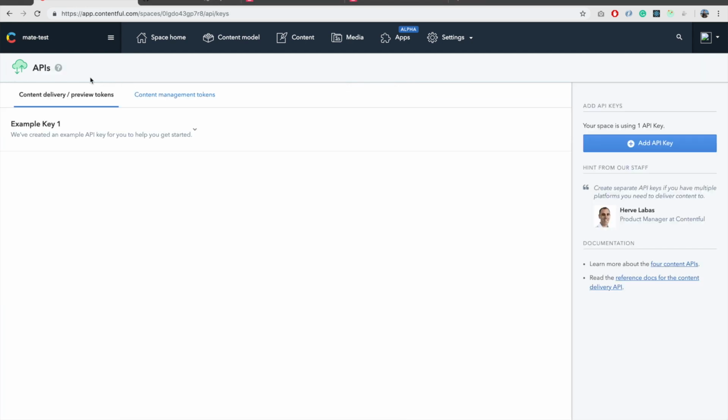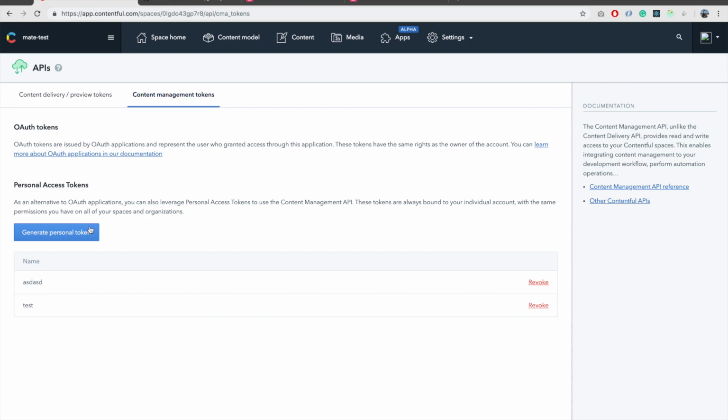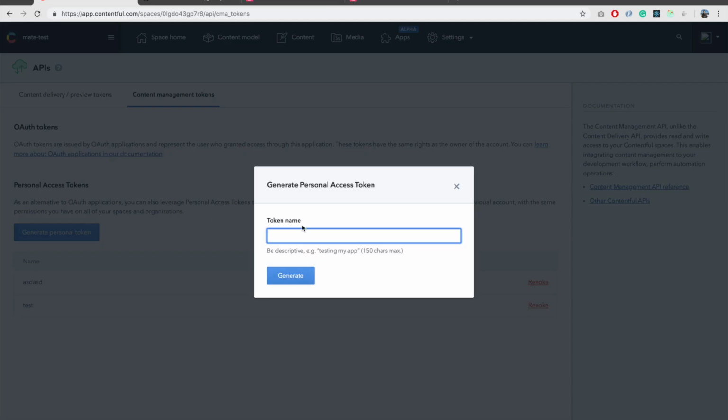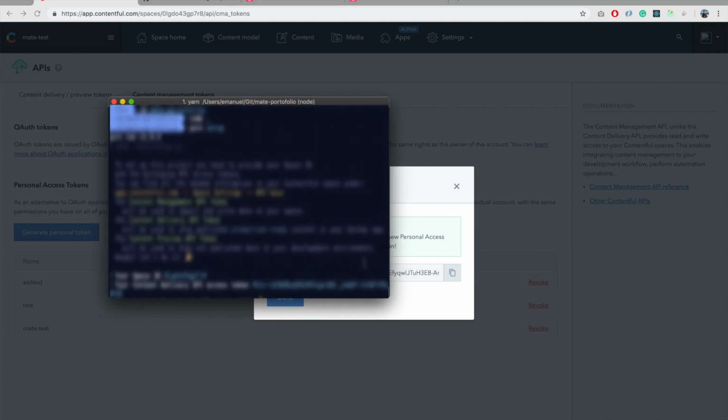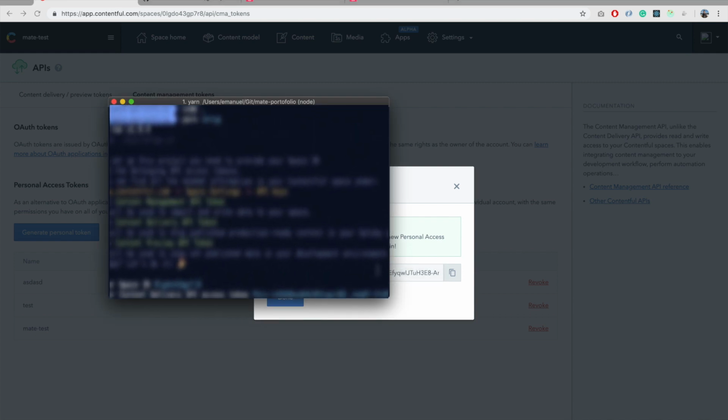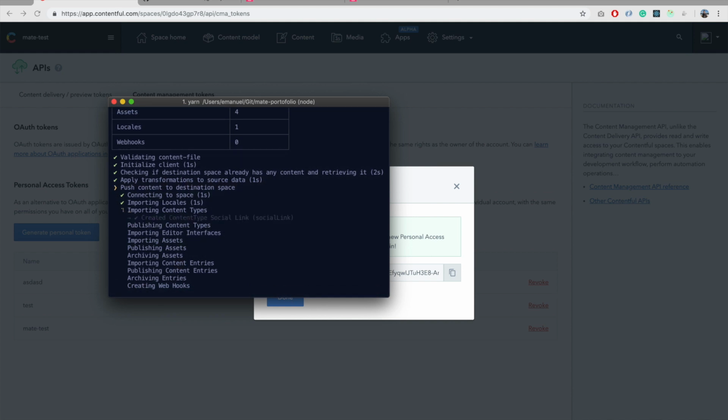It's back and then here. Here we need to generate one more. This will give us a code that we need to copy because otherwise we are not going to have access to it anymore. Then the script is going to start publishing the whole structure into our Contentful space. So we just need to wait a little bit.